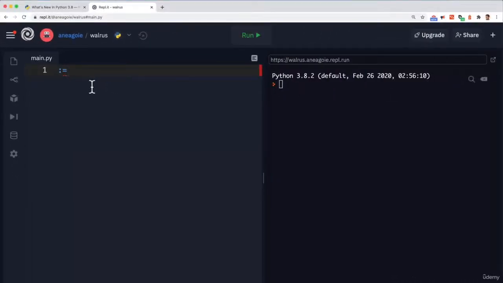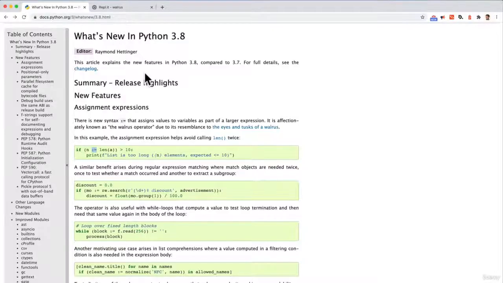So what is this new operator we're going to learn about? The reason I want to teach you this is because I also want to teach you how to learn about new features in Python. For example, this is a new feature. If I go to the Python documentation here, usually what Python does with each new version, they create a what's new in Python document.